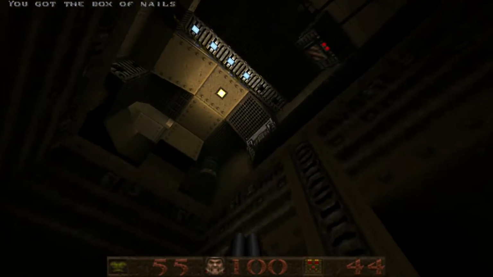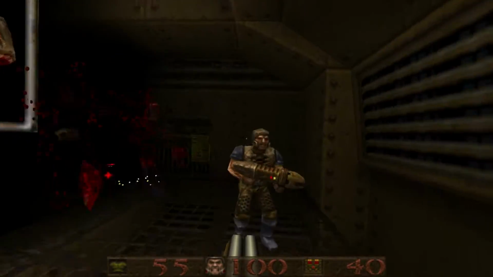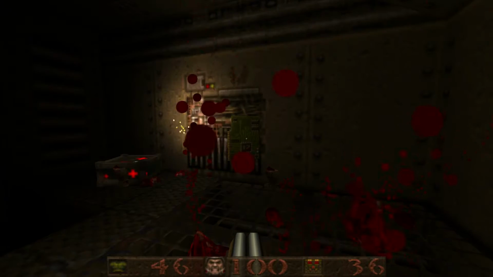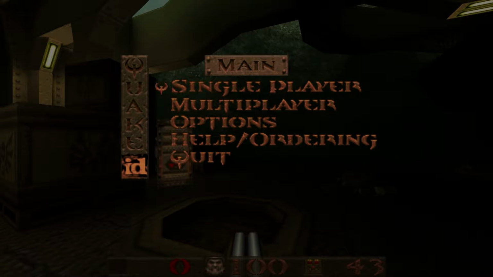Go up here. Notice these 2 guys here. And there's the second circuit board. Only 2 more to go. Alright, on to the third circuit board.